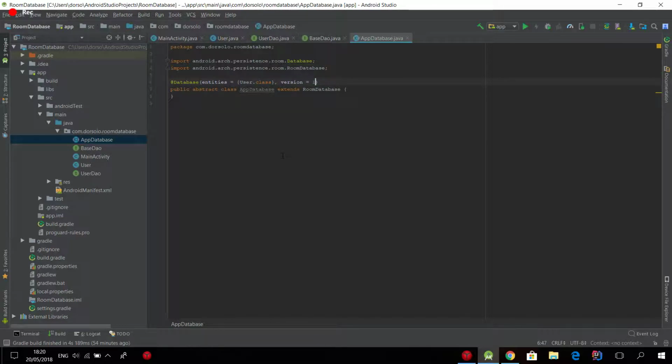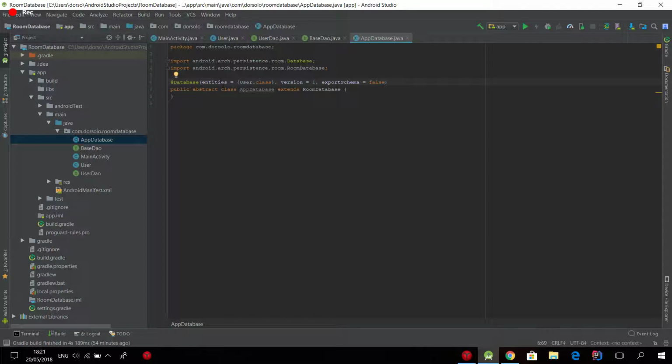So we need to change the version from 1 to 2, basically just incremented by 1. But in our case, let's just set it to 1 and let's set export schema to false. Export schema, if you want to know what it is, just look it up in Google. It's not very complicated to understand in the documentation of Room by Google.